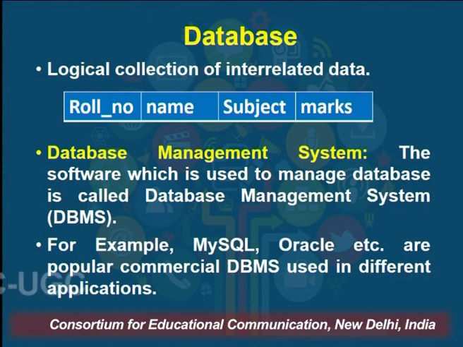For example, I have a collection of data as shown on the screen. The first item being stored here is roll number. The second item is the name. Third is subject, and the fourth is the marks in the subject. By this you can easily guess that this data, roll number, name, subject and marks, is talking about a student. The student has a roll number, has some marks in particular subjects, and obviously a name to identify them. So this is a logical collection of data.